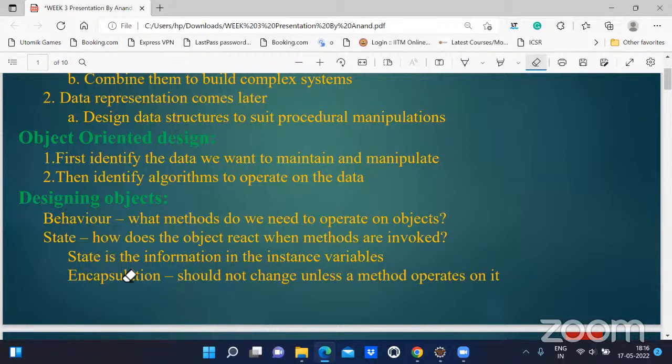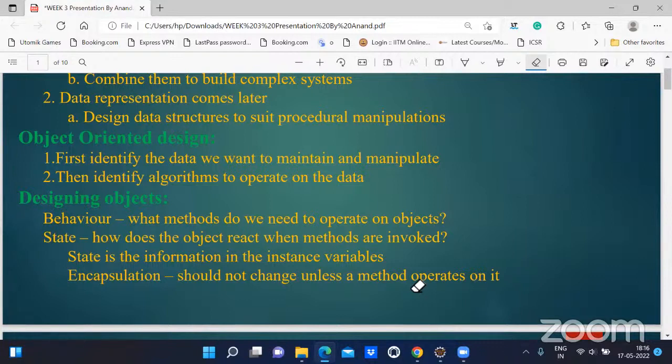Here, encapsulation is nothing but we should not change the state directly from outside. We should use methods, setter methods only. By using setter methods only are we able to change the state of an object from outside.